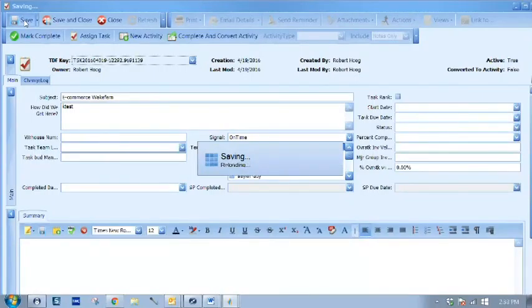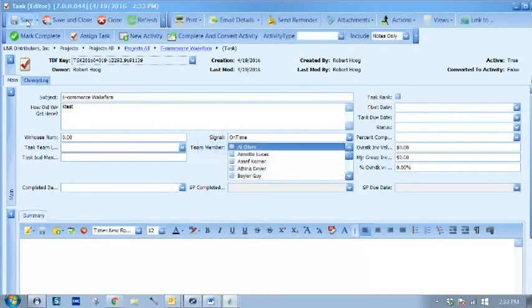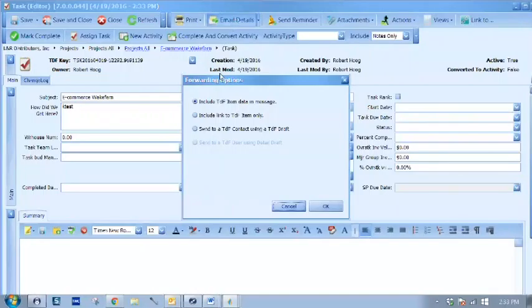So at this point, I have an account. I have a strategic plan built off of that account. I've just saved a task that I built off of that strategic plan. Now I want to get this task to whoever I put in here as team lead. To do that, and this is just crucial in terms of what we're trying to achieve with TDF, email detail to get this information to the person who's the task lead. So I would click on email detail.